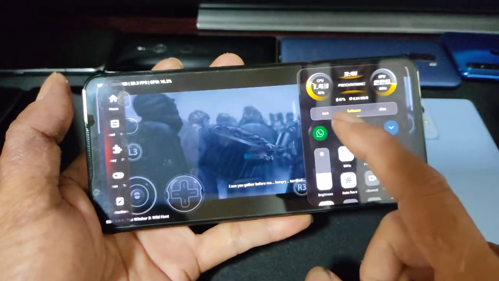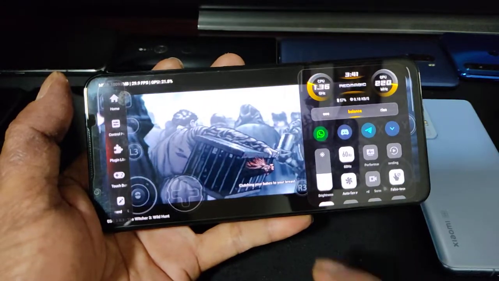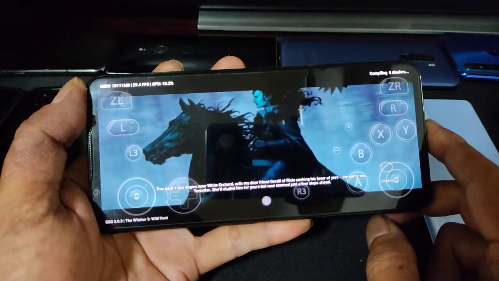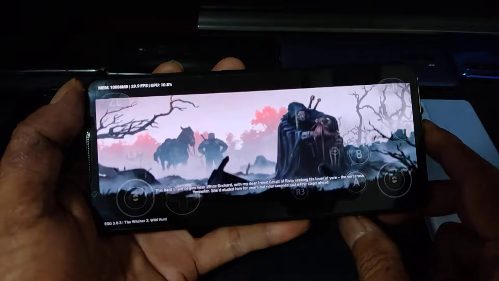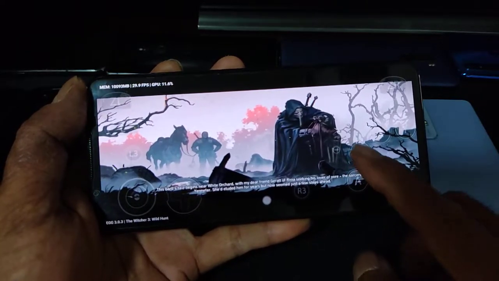I see you gather before me. Hungry, terrified, clutching your babes to your... This bard's tale begins near White Orchard, with my dear friend Geralt of Rivia seeking his lover of yore, the sorceress Yennefer. She'd eluded him for years, but now seemed just a few steps ahead.